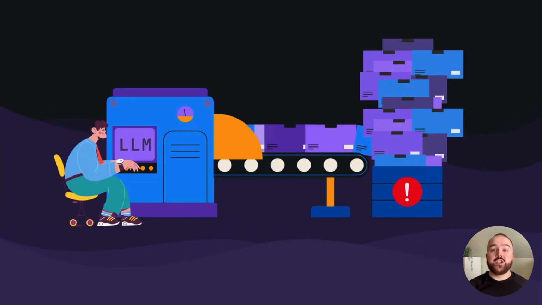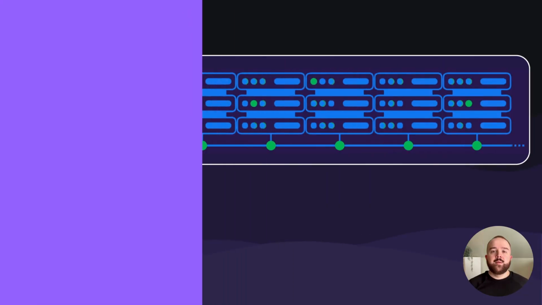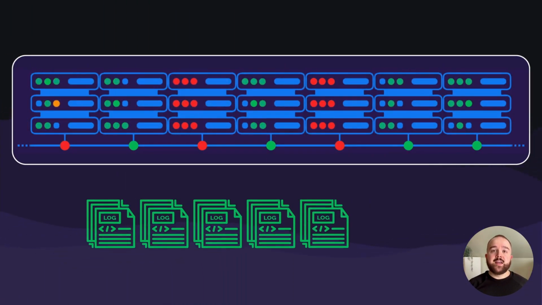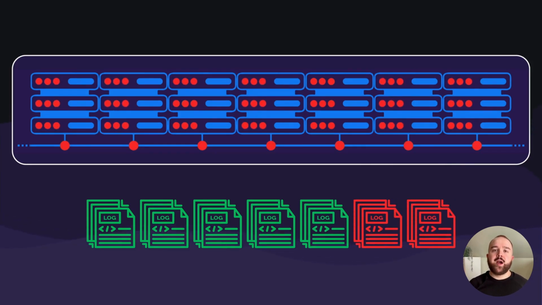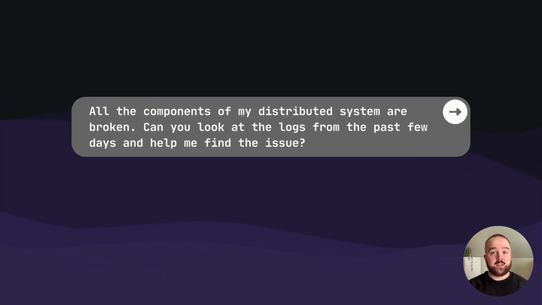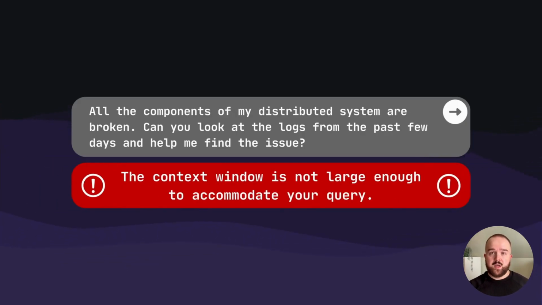So naturally, engineers also want to use AI to debug production failures. Production systems can generate gigabytes to petabytes of logs, and diagnosing a failure in these systems can require analyzing logs spanning several days. Yet even the best LLM models today have a maximum context window of just a few megabytes, about 1 to 2 million tokens, so you won't get anything meaningful from pasting those logs into a chat window. So then, how do you provide an AI model with the breadth of context needed to make a diagnosis?